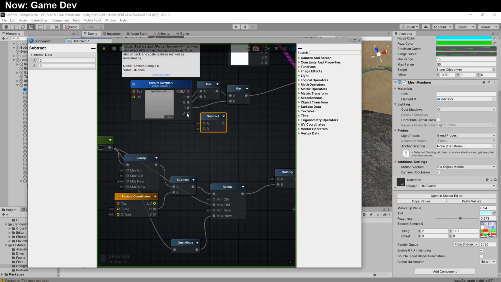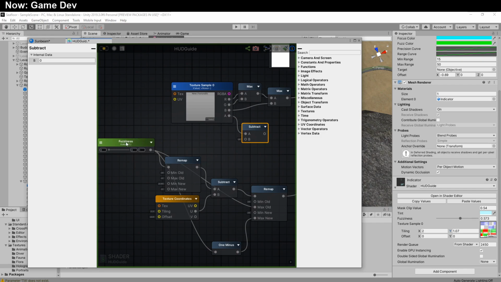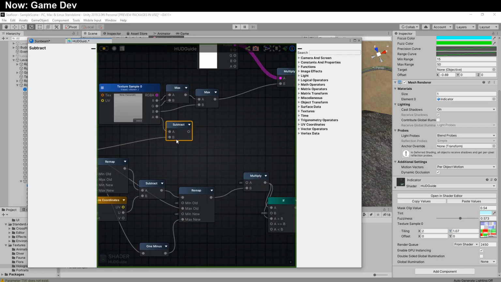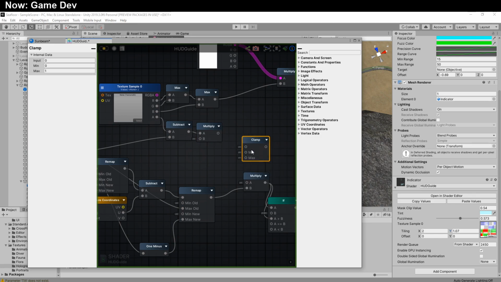So we get this alpha value here, and then the more fuzzy it is, the less we can see, right? Yeah, that should be correct. So we're going to drop that in as a subtract. That will get us a value that is an arbitrary setup. We're going to then multiply it by something arbitrary I haven't decided yet, maybe 5. Then we're going to do a clamp 0, 1. And then we're going to drop that into the multiply.